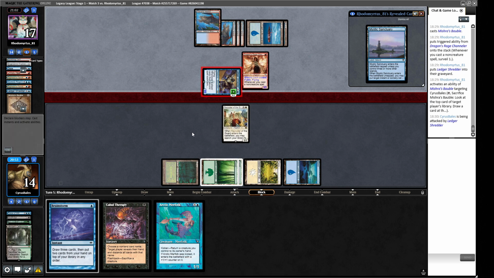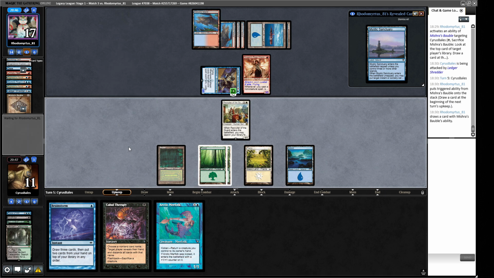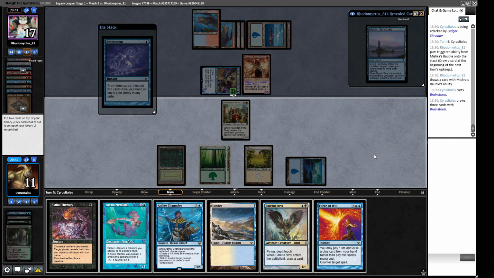I mean, you can't Expressive Iteration. We were looking good, but if you just draw seven cards like that, the game changed a little bit. Yep, you can have your Bauble, and okay, that's not bad. I think we still start with the Brainstorm. We don't have a second blue source, which is a little bit awkward. Okay, we found our second blue source. Put away the Force.